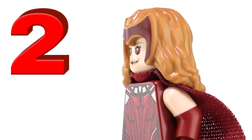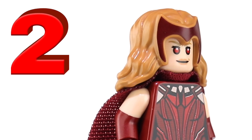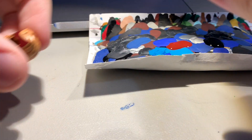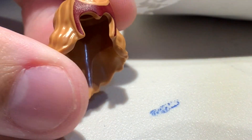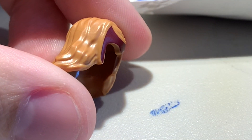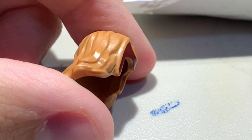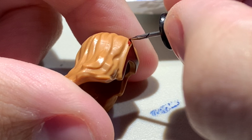Option number two — how to fix Lego's actual Scarlet Witch hairpiece that comes with the CMF. For me this was pretty simple but it's still precise painting, so you have to use — I cannot emphasize it enough — very tiny amounts of paint, very controlled tiny bits of paint on your push pin. Make sure you never have too much on there, because with the dark red paint I'm using here, which is Tuscan Red, basically just a matte dark red, it can drip.